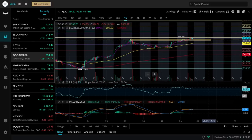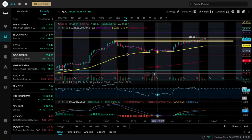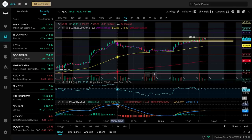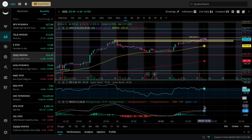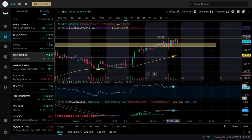What else is not very good is look at this divergence. There's a double bearish divergence developing right here on the RSI and also the signal line with the MACD. The PPO crossover came, but this was at a much higher level relative to where these technicals are looking right now. So it's losing strength, and the signal line is just not looking too good for it, despite the higher price that was made. What this tells me is there's likely going to be some downside coming, but it's not confirmed just yet.